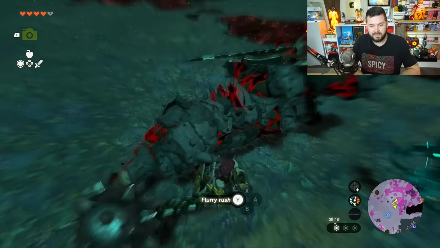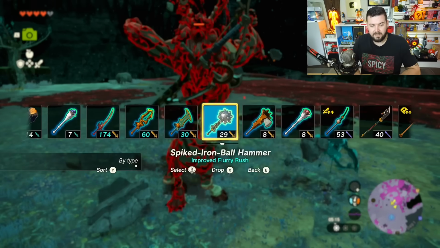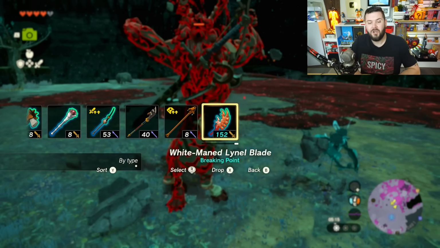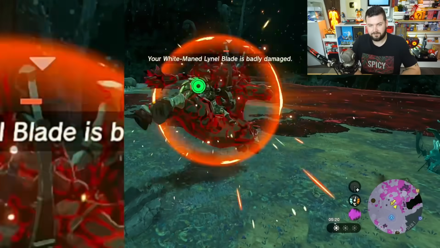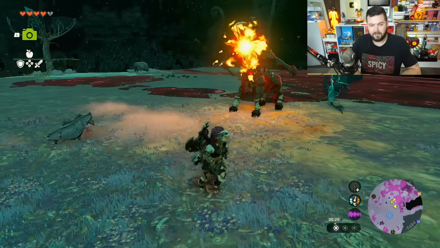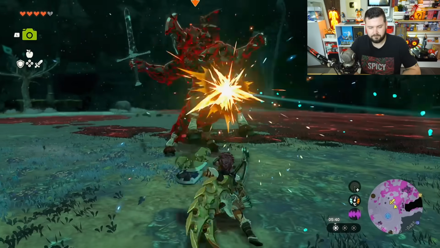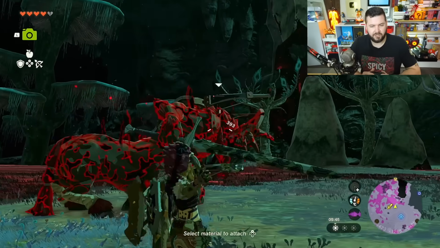That's going to be the last hit that we need. Now we're going to mount him, and we're going to take out our new, very powerful 152 white-maned Lynel blade. And just watch his health melt. Yeah, he's almost dead already. Oh, you can do your fireballs? Fine, do your fireballs. Let's go for the parry. Actually, you know what? We'll just headshot him for the victory.